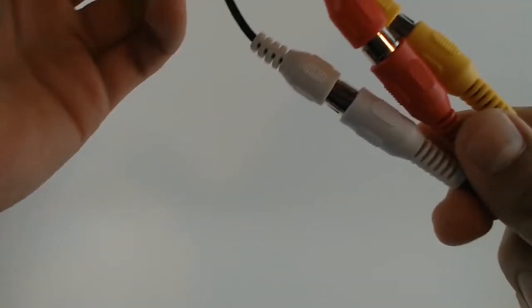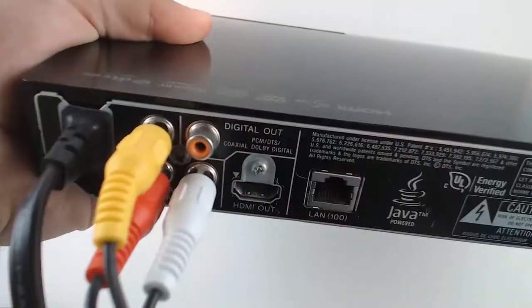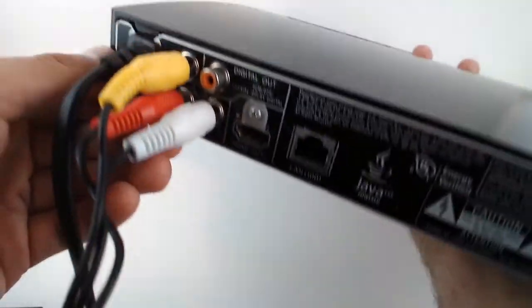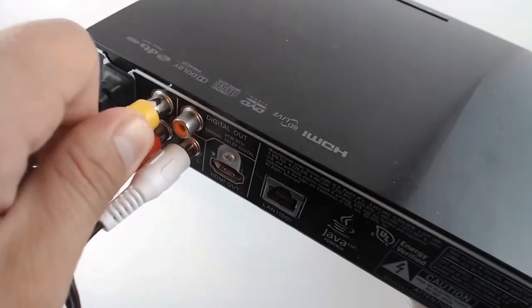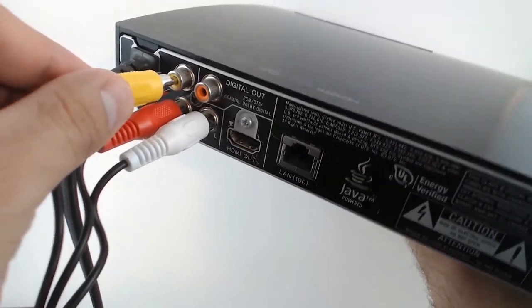Start by checking that all connections are plugged in correctly. Confirm the capture device is connected to the output ports on your video source. If you are connecting the devices via RCA connection, make sure you are matching the colors.